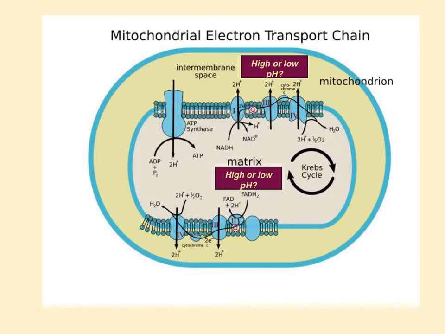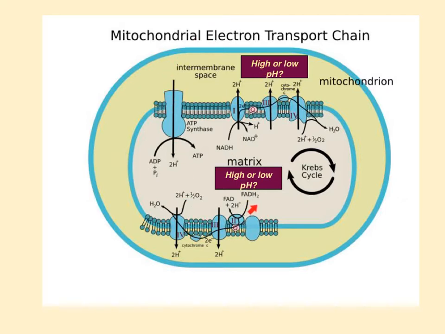So at least qualitatively, you should be able to see why NADH will make more ATP than FADH2. Does anyone want to hypothesize why NADH ultimately makes more ATP than if you start off with FADH2? It pumps more protons across the membrane. This shows 6. Like I say, some books will say as many as 12. That's neither here nor there. But it pumps between complex 1, 3, and 4. It pumps that many protons across, so there are more protons going through the turnstile.